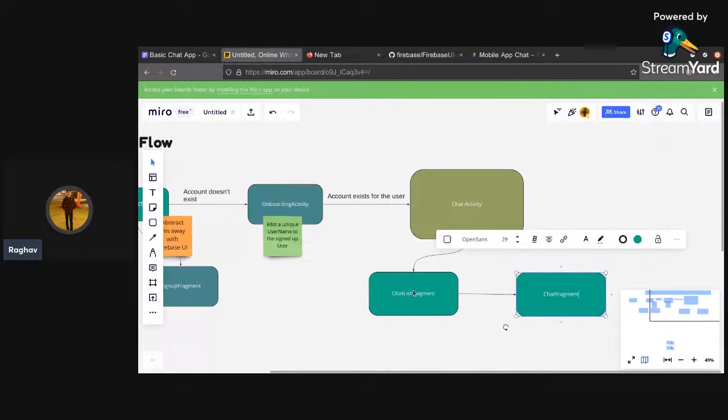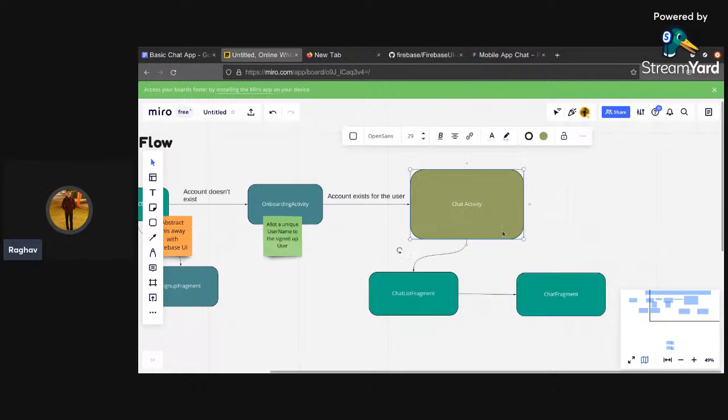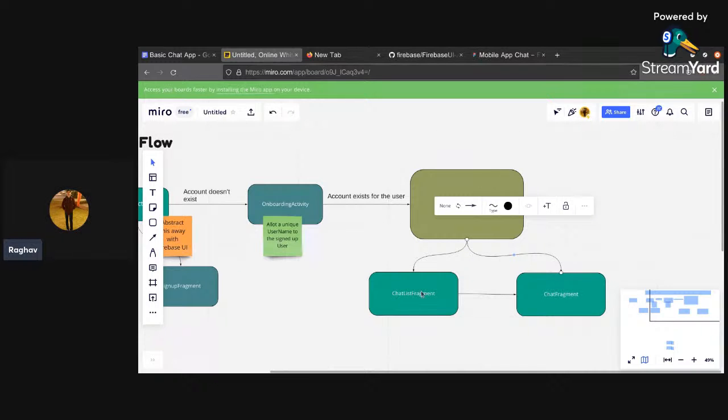Well, this is one of the flows which we want to support, but we also want to allow the user to directly chat by the username, right? Let's allow that also.